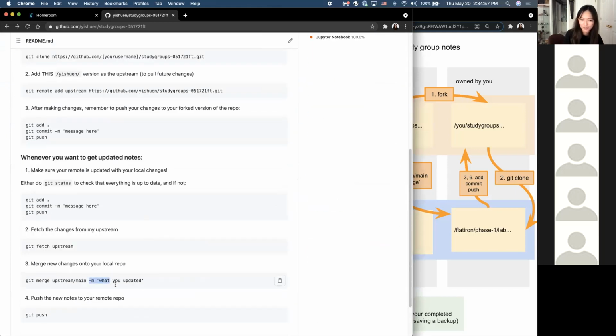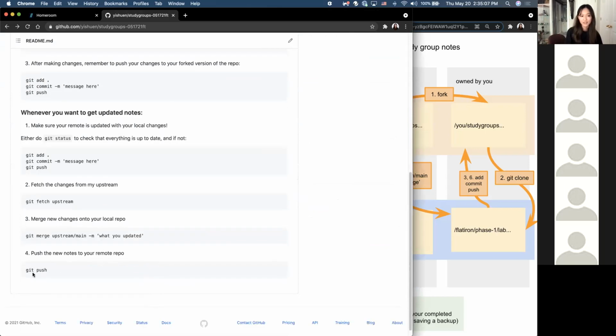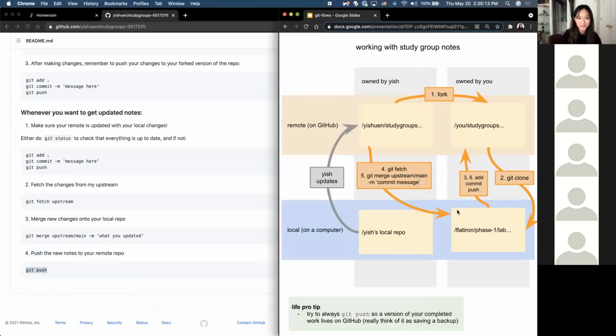And then with a merge, it kind of counts as a commit as well. So you have to give it a commit message. So don't forget the commit message. If not, you'll get thrown an error and they will ask you to put a commit message. And then you can push the new notes to your remote repo with a git push. So in terms of the information flows, how that works, we forked, cloned, and every time I have new notes, you're going to do these two steps, git fetch and git merge, to pull down my new changes.